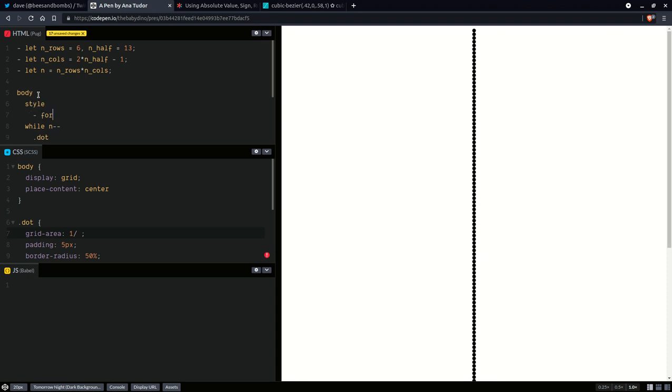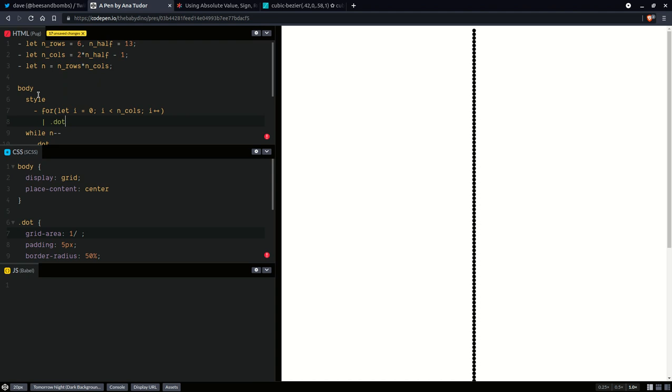So for let i going from 0 all the way up to the number of columns, increment i at every step, and we are going to set dot nth-of-type, and we're using nth-of-type because the style is a sibling of the dots and is before them, so that messes up the nth-child index of the dots.